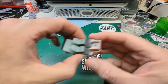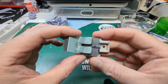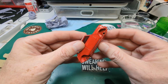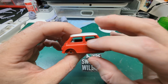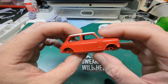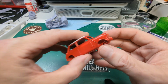The interior, got that all painted up. I got a little bit of a semi-gloss coat on there. Probably do a little bit of a wash to bring out some of the detail on the seats. I like the color we used in there. And that's going to fit in like this, like that. And I'm liking that. I'll probably paint the inside of the body, maybe after I do the gloss coat, that gray color, so that kind of carries through. But I like that. I like that a lot.